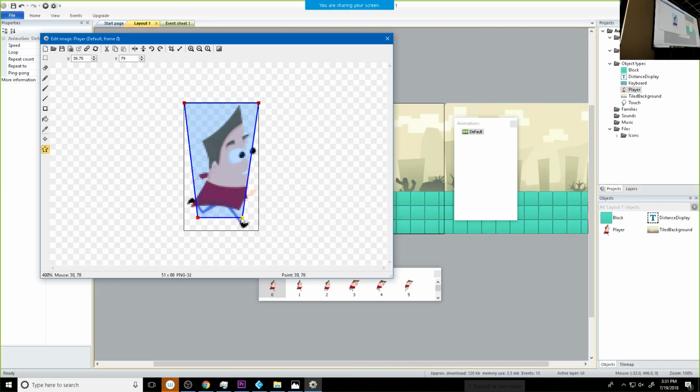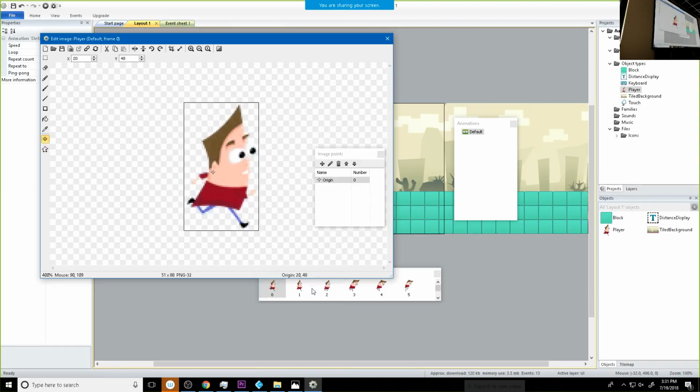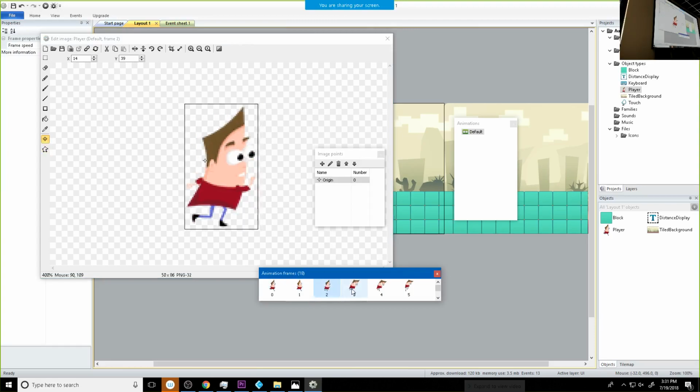And hold. Right click. Apply to, no. Let's go and leave it in bounding box. I think it's something else actually. So I think it might be our origin. Is it? Yeah. So that's the problem.